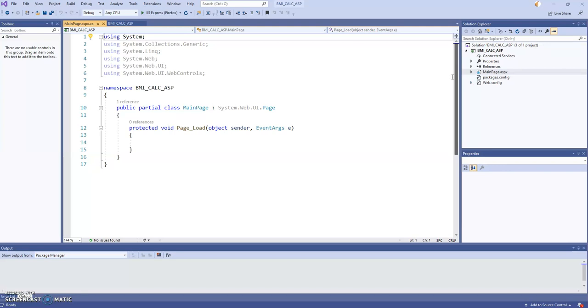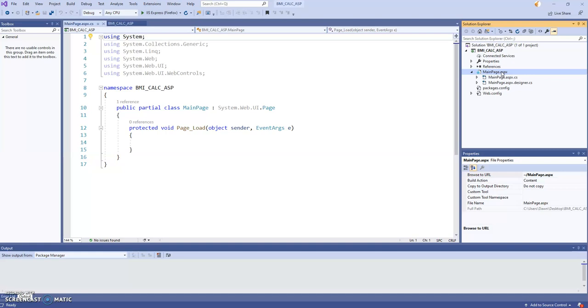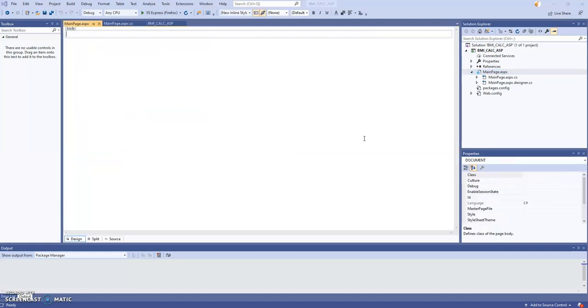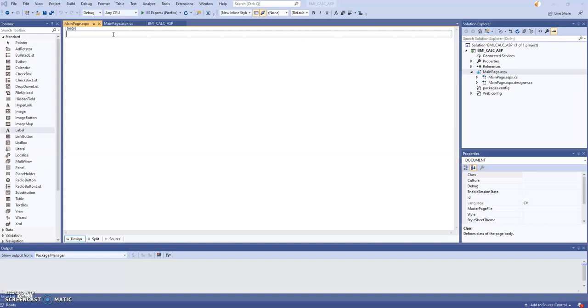So you really have the HTML, then you have the designer view, and then you have the C# code, which we'll get to. So you have 3 different views, as opposed to in our Windows Forms application, where we only have the code and the gray form. So let me go ahead and view the designer. Okay, so I just have this body tag because I deleted the other ones just to make it nice and clean. But here I am going to start dragging and dropping my controls.